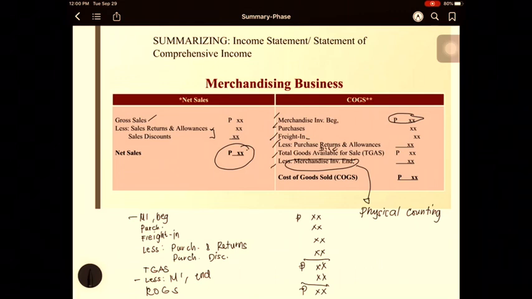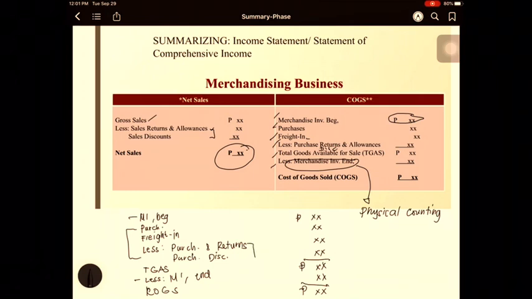So we have to know very well how to properly use these temporary accounts under the periodic inventory method. Your purchases is the account used for the additional purchases of merchandise inventory. Freight in is the delivery fee that is going to be considered part, added as part of the merchandise inventory of the business.